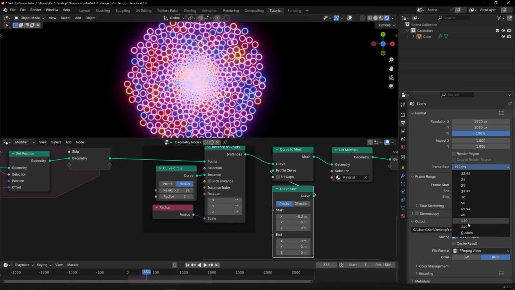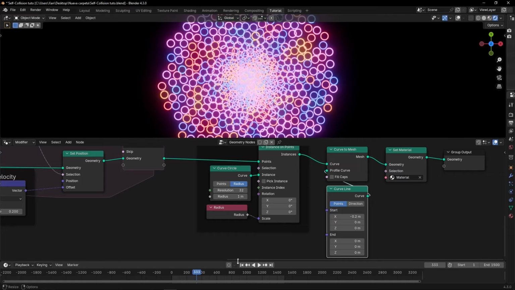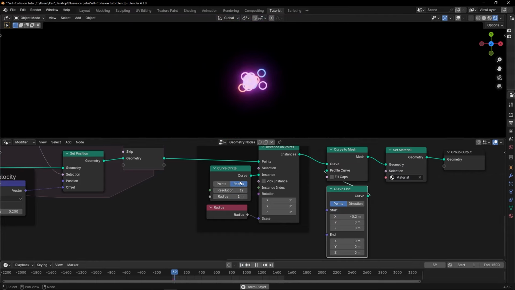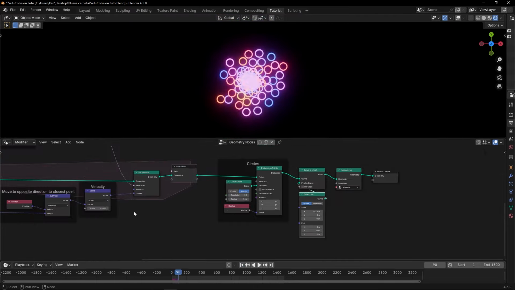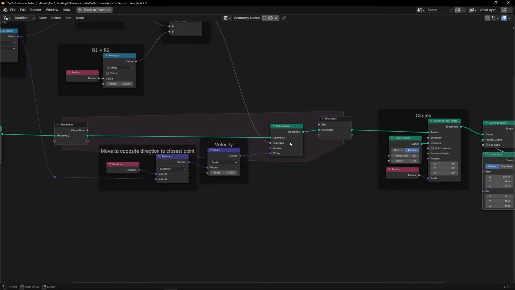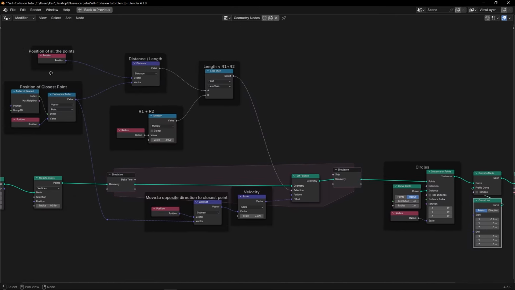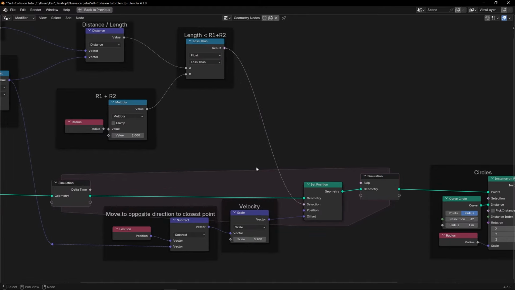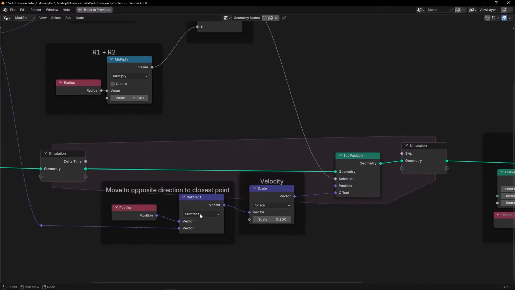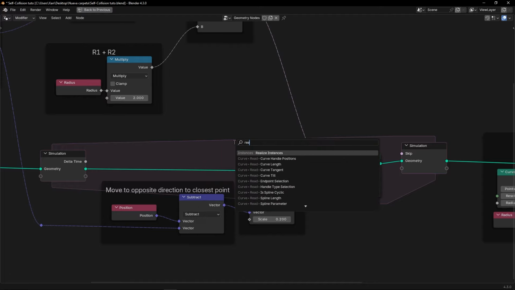I mean, we can select here this number or more, but there is a better way to do it, keeping this frame rate. So to make the animation faster, what we have to do is to repeat this process. Remember, this is the condition, and when the condition happens, it's doing for every frame this action, right? Moving, offsetting the points. However, we can say, instead of doing this every frame, can you do it more times every frame? How? With the node repeat zone.